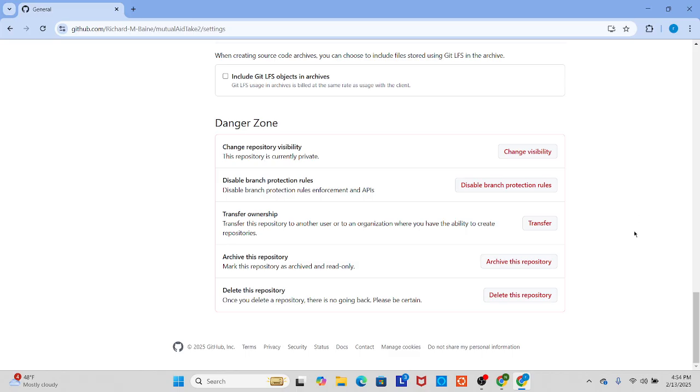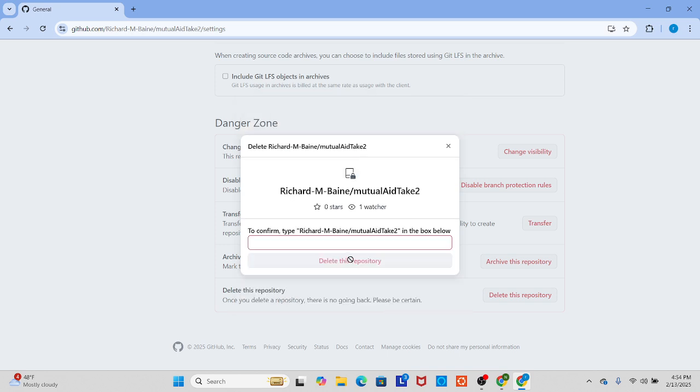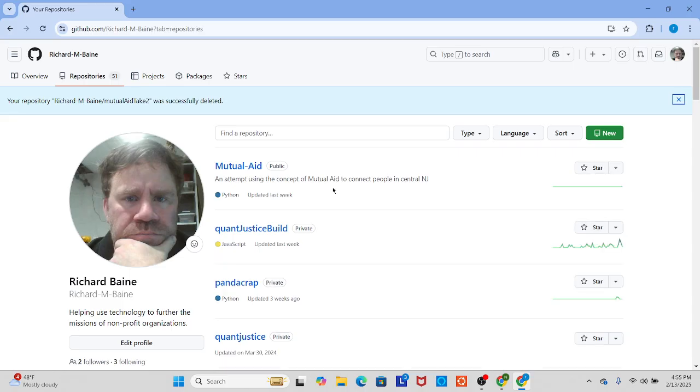Yeah, I'm not going to transfer this. Delete this repo. I want to delete this repo. Good. PS, there's nothing in this repo. Okay, so good.